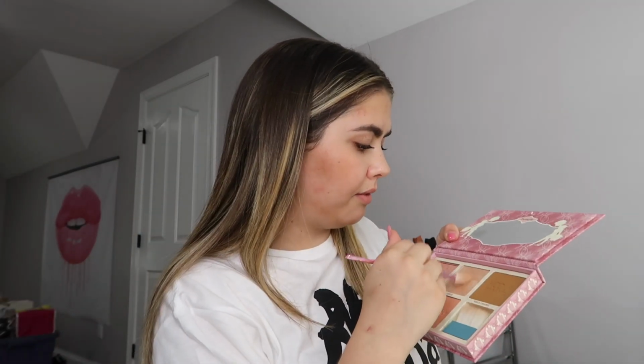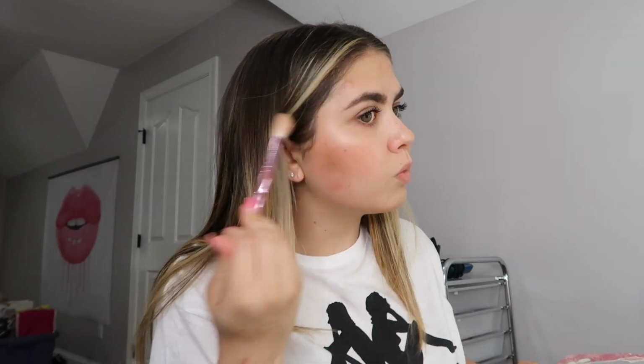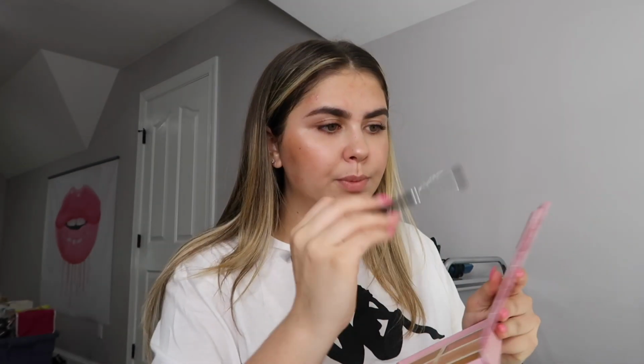And then I'm gonna take a little bit of the Cookie highlighter, but not a lot because highlight can always look a little too intense. That's all I'll use. And I always put a little bit in the inner corner of my eye just because it brightens my eyes. Urban Decay All Nighter Setting Spray.